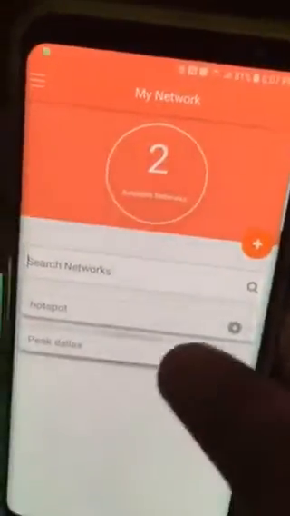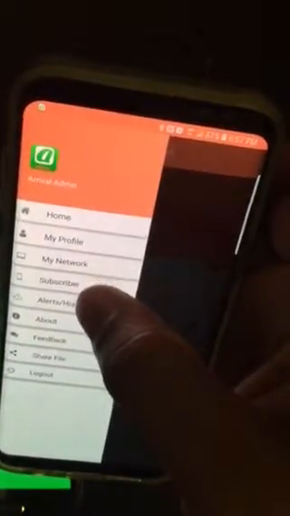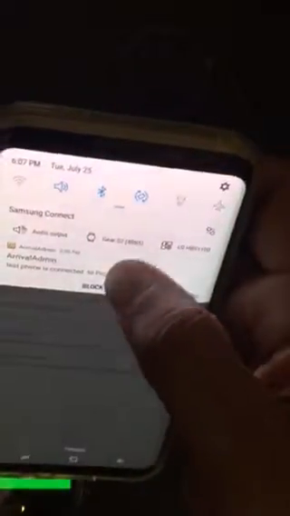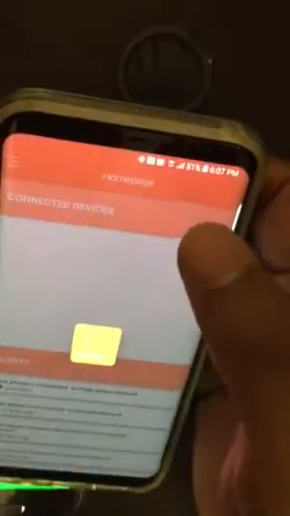Okay, so what I'm going to do here is look at my networks. I click on connected devices.